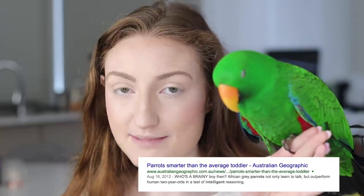And that's scientifically proven. They can solve complex puzzles. They have emotional intelligence. Birds are not dumb animals. You don't just chuck them in another room if you are bored or tired of it. If I do put him in the bathroom, I don't close the door. I put him up on the door of the shower and he will sit there and sing. But when he's done in there and he's tired of it, he's welcome to fly out. So every day of my life, I try to do my makeup with this bird chewing on my fingers, and I wouldn't change it for the world because I love him and he loves me.